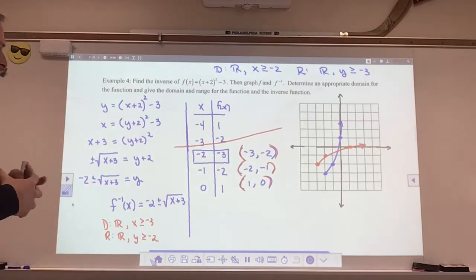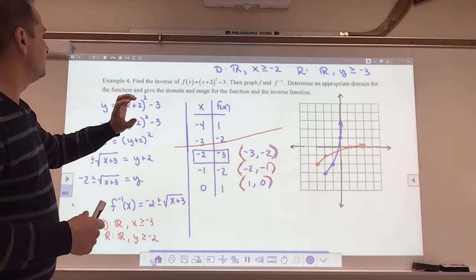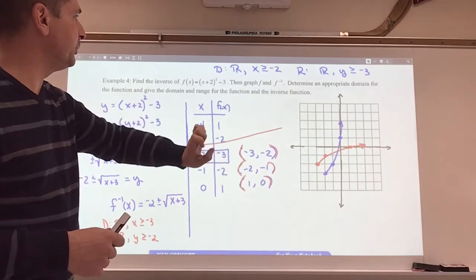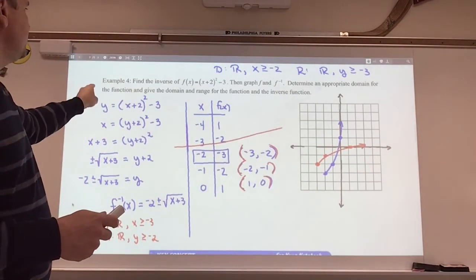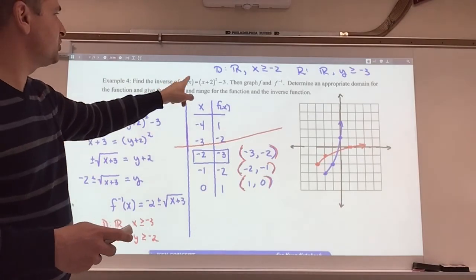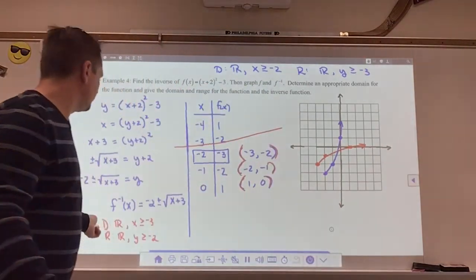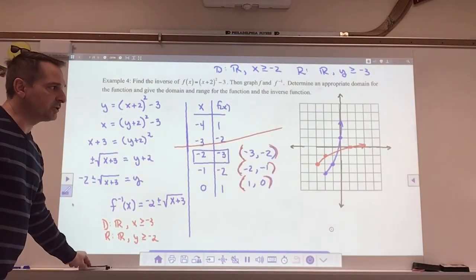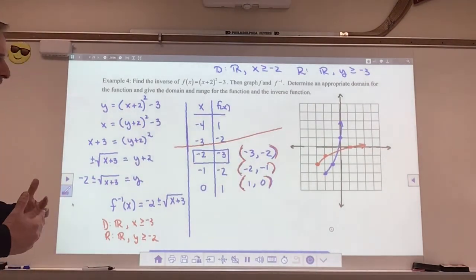And now we have all components of this example taken care of. There's our function. We have them both graphed in blue and red. A domain for the function, and the domain and range for the function and the inverse function. So there's our domain and there's our range for both, so that we have a function and the inverse is a function as well. So a lot going on in that example.